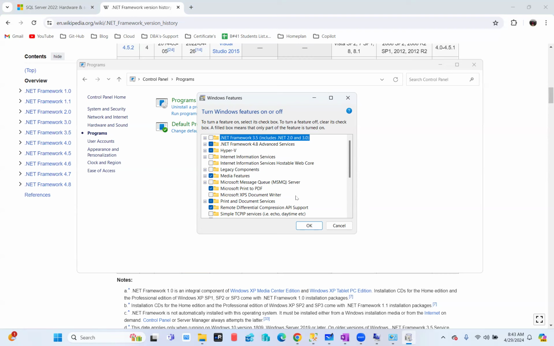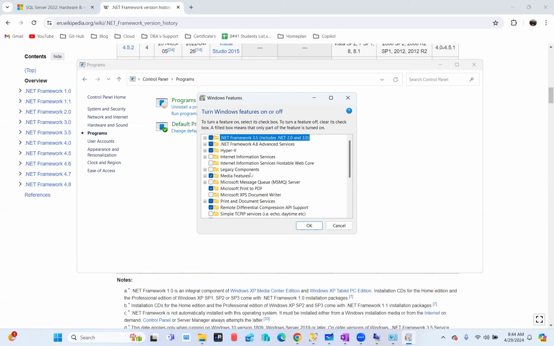Will you be able to install it for us? But in case you don't have a Windows team, then you just go and install .NET framework 3.5. Along with the latest .NET framework, you need .NET framework 3.5 as well. Please make a note, sir.